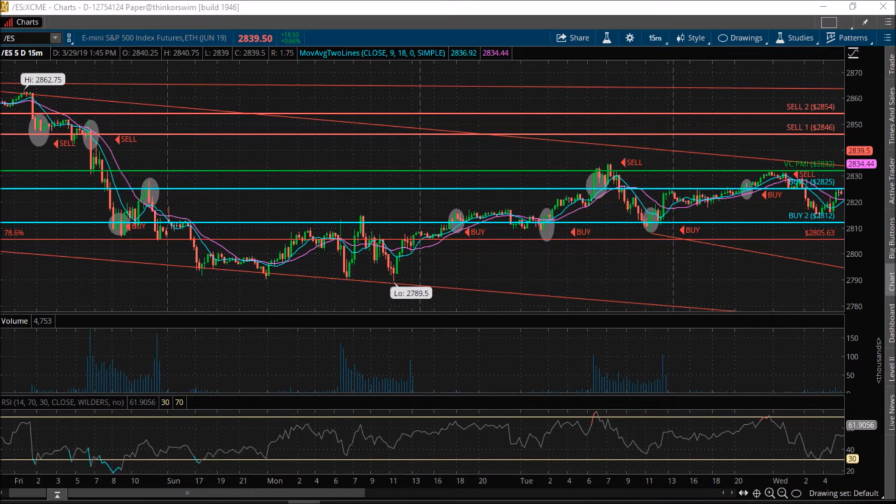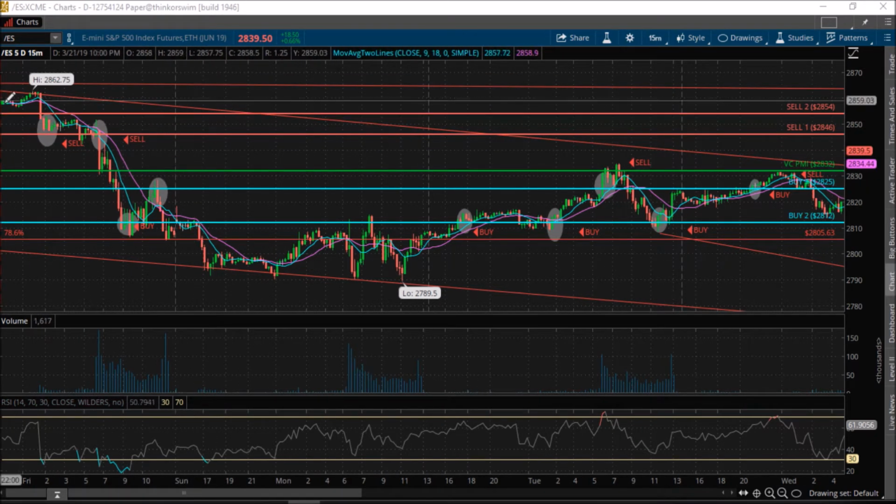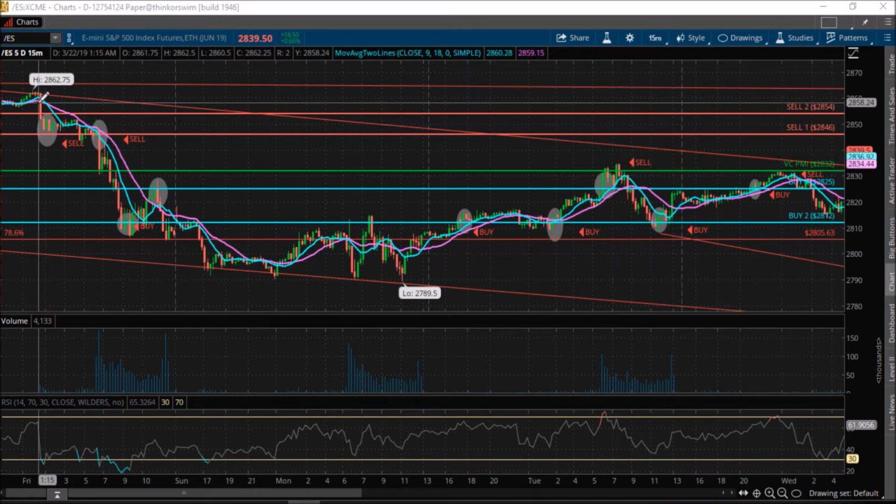What I would like to do on this segment is to take a look at the E-mini daily S&P futures contract and see how the VCPMI executed the signals as it made the high of 2862.75 here on the 22nd. One of the things that we do here for our traders, our members, is we teach them the methodology behind the VCPMI, artificial intelligence of the automated system.